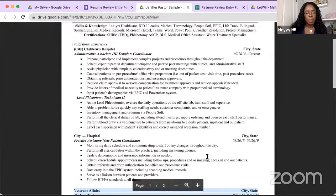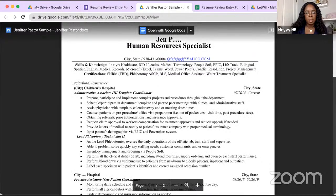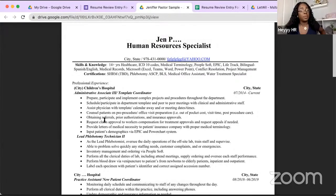So yeah, I would keep these in, but you're trying to pivot in, right? I have that ebook on my website to tell you how to start your HR career. So to make this work, I probably would go down to 3 or 4 bullets on each of these, since none of them relate to human resources. And then I would take these systems and list them out as a line.